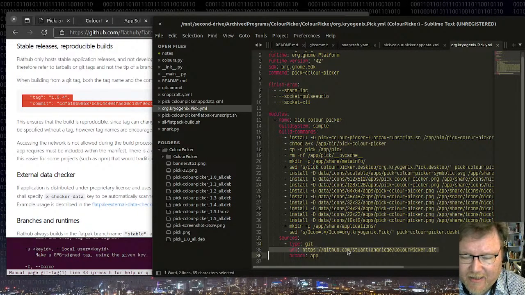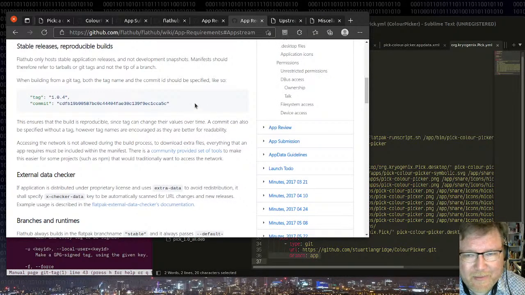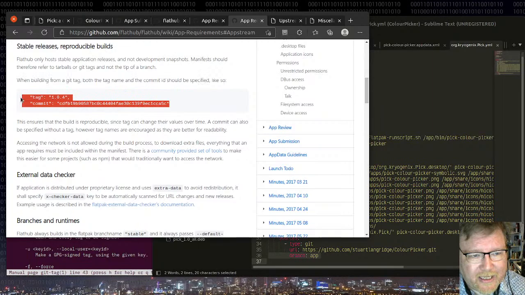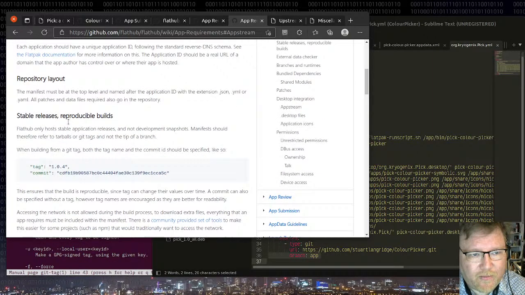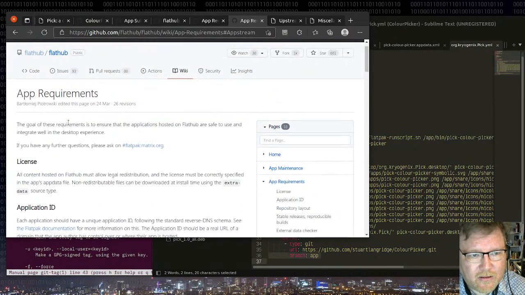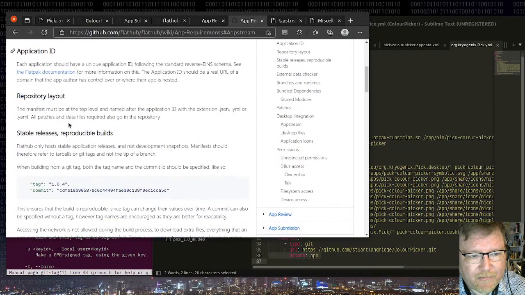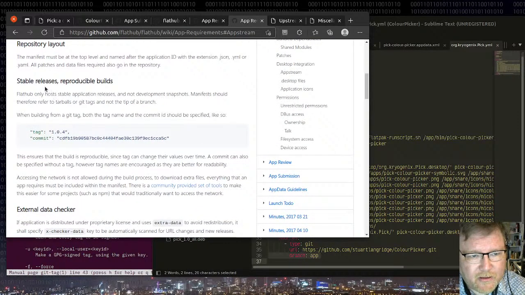Oh, so this then, does this manifest file need to specify a tag and a commit? This documentation is terrible. This is utterly not helpful at all. The app requirements: both the tag name and the commit should be specified. Where? Where should they be specified?